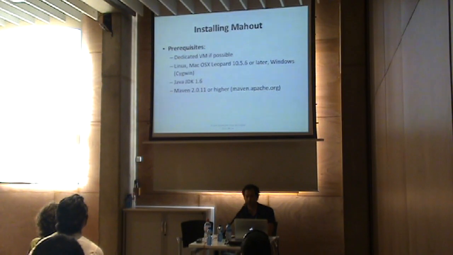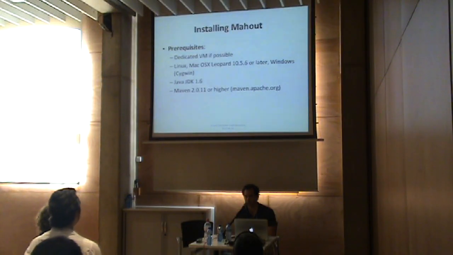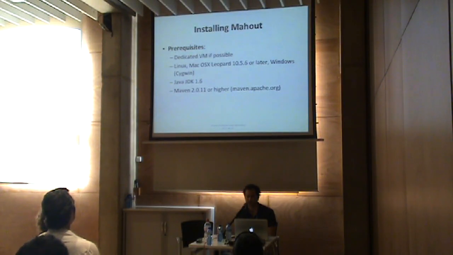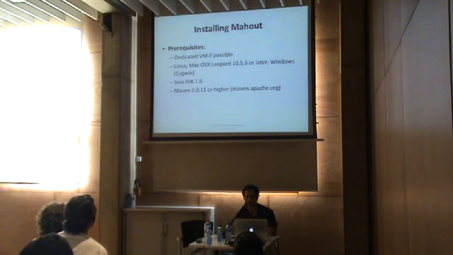So if you want to install Mahout yourself, get a dedicated virtual machine. It's available for Linux, macOS 10.5.6 or later, and Windows if you're running Cygwin. You need the Java JDK 1.6 or later. And you need to use Maven, which I wasn't familiar with.